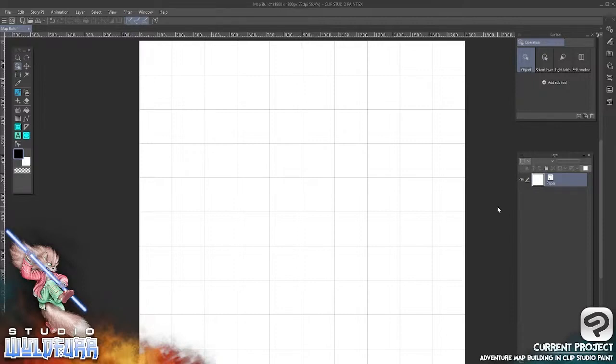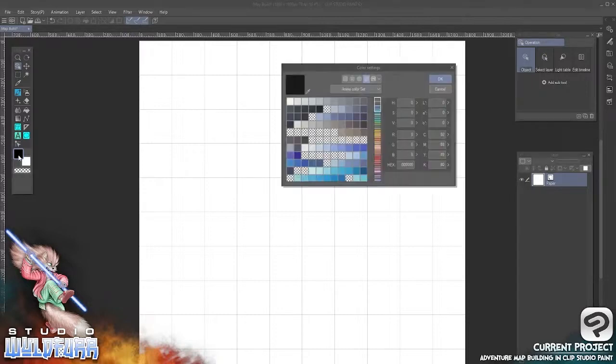But one thing I am going to do, and I find this quite useful, is change the color from just white to a slightly light grey, because I find the white is so glaringly bright that I prefer a light grey. So we double click on this little palette here, this square.